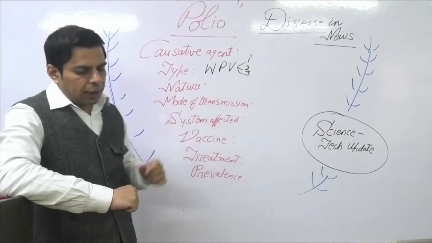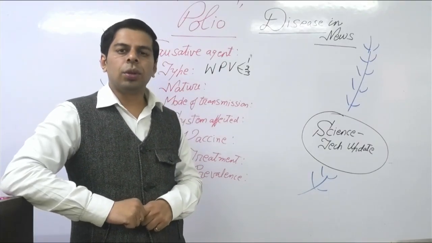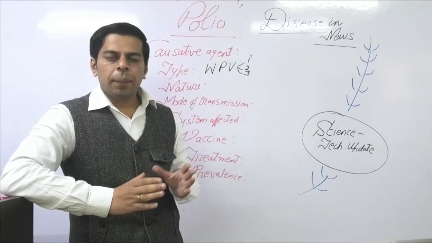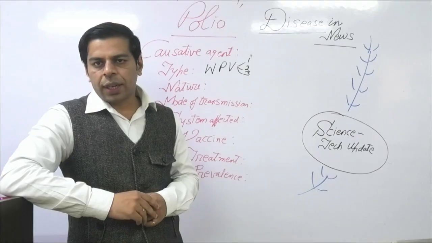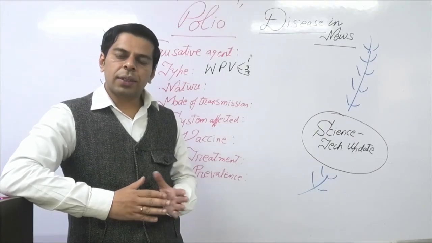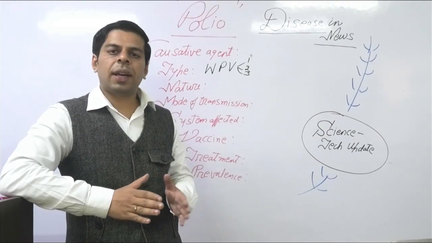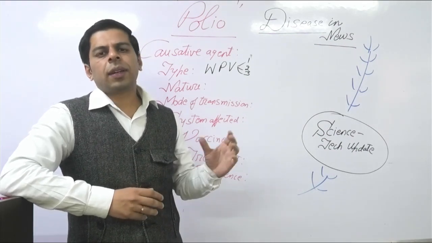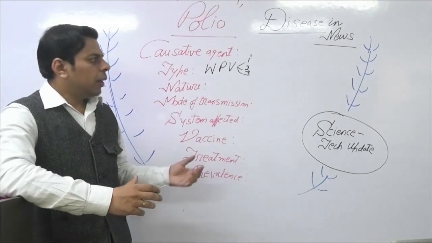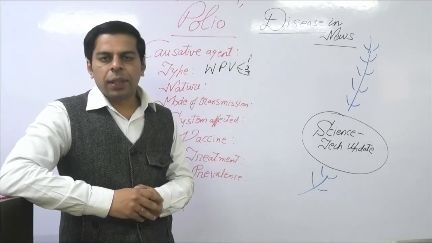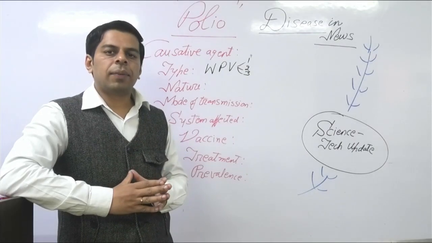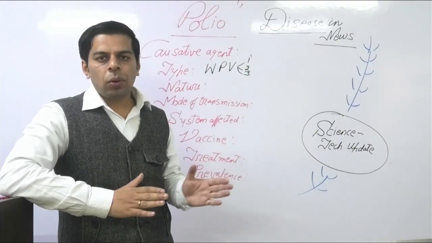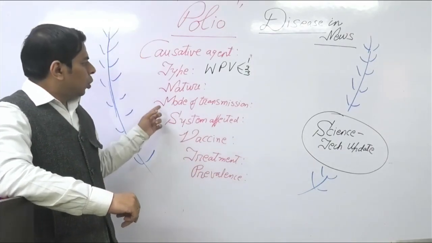Coming to the nature of the virus, when you classify viruses, there is something unique about them. Viruses are either RNA or DNA. The viruses which have single-stranded RNA as genetic material are commonly called riboviruses, whereas viruses which have double strands of DNA as genetic material are referred to as deoxyviruses. If the examiner wants to confuse you with an additional statement, at times you might go into those nitty-gritties. In this case, you have to memorize that single-strand RNA is the genetic material of polio, so it's referred to as a ribovirus.